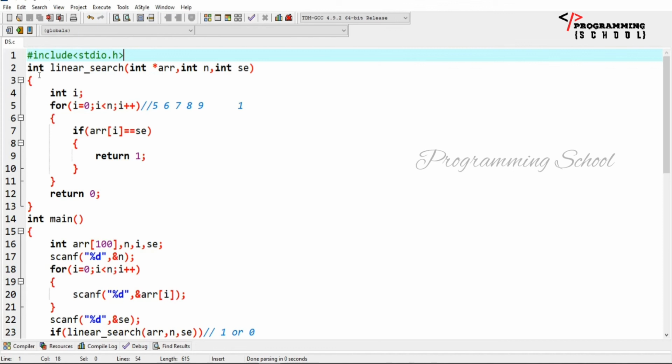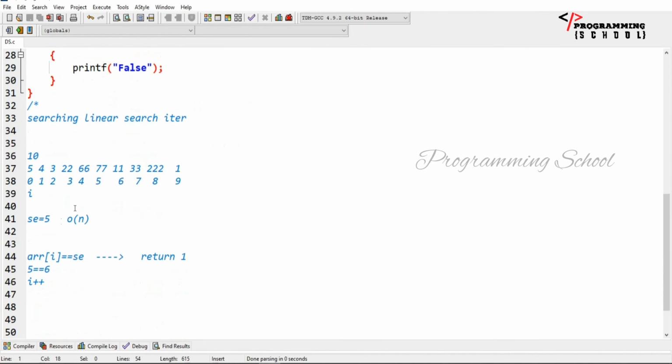Okay, and yes, sometimes the program is going to be like this: at what position is the element found? For example, I'm going to find here 66. Where is the 66? The 66 is at the fourth index. Okay, for example, the 6. Where is the 6 here? The element is not found, right? At that position, we have to return -1, not 0. If we are returning 0, that means it is at the 0th index. If it is not found here, I have to return -1.